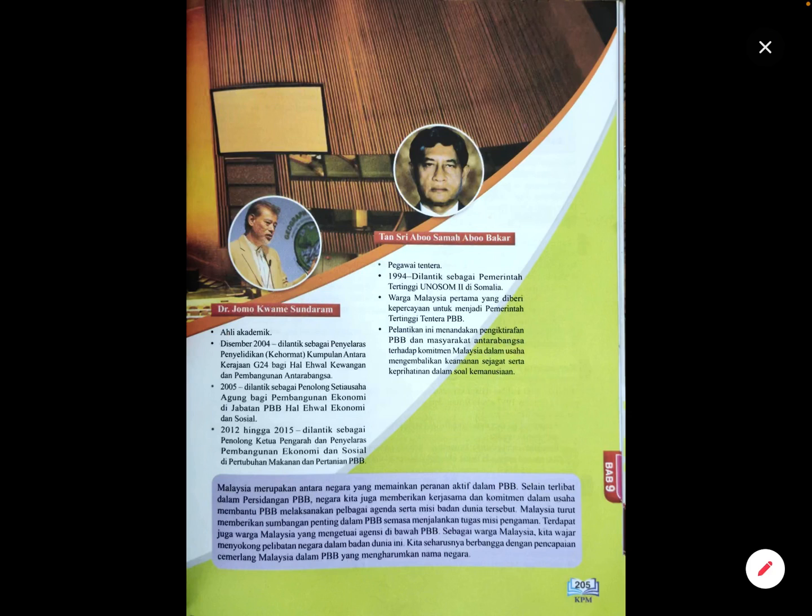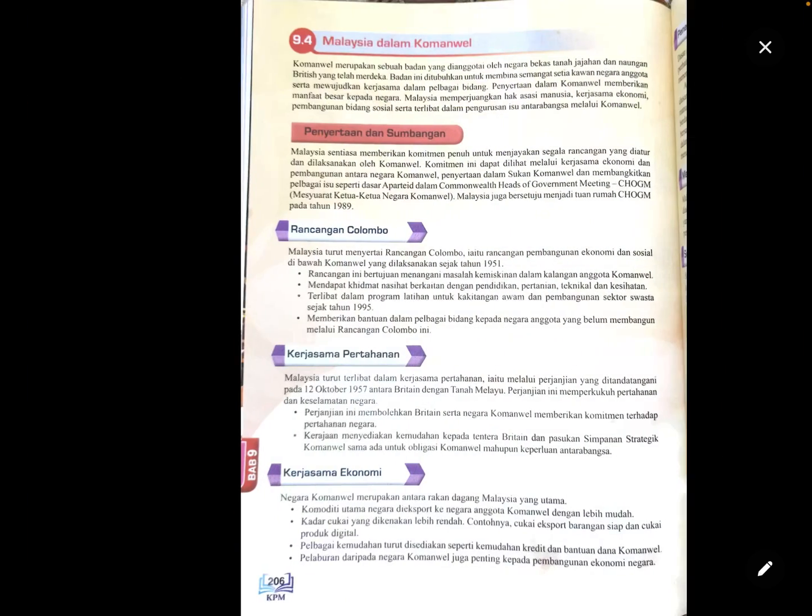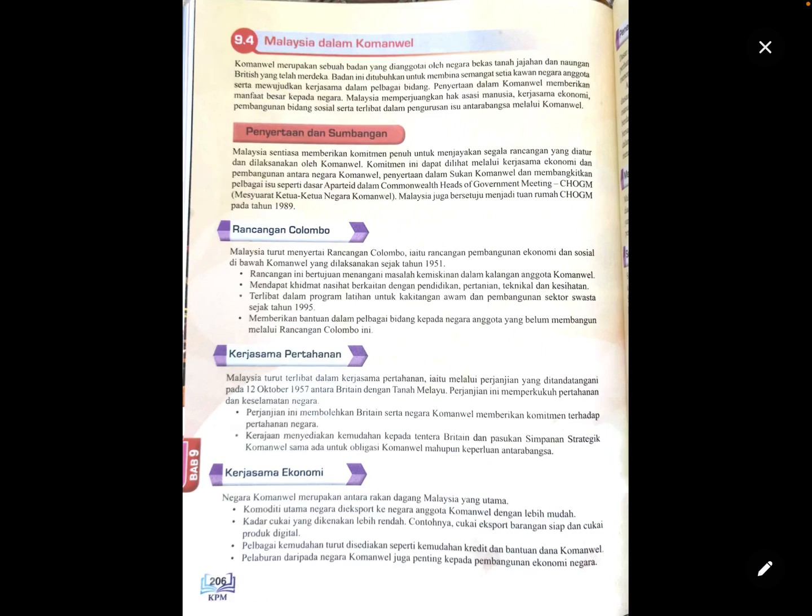And then Tan Sri Abu Sama Abu Bakar, he was a soldier. He was the Pemerintah Tertinggi UNOSOM II in Somalia, which was one of the peace missions, I think. He was the first Malaysian to be the chief, the leader in command, the highest leader of PBB's army, and this shows that the United Nations understands that Malaysia is very dedicated to doing their job as a part of the United Nations. UN giving Malaysia these very high ranks is a sign that UN knows that Malaysia is serious in being a good member.